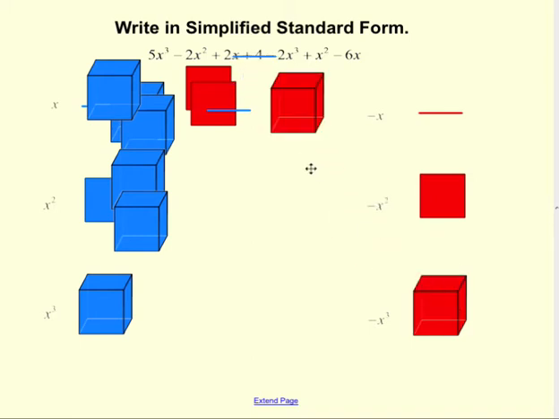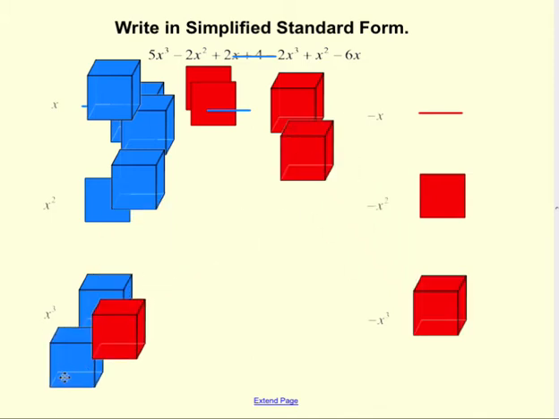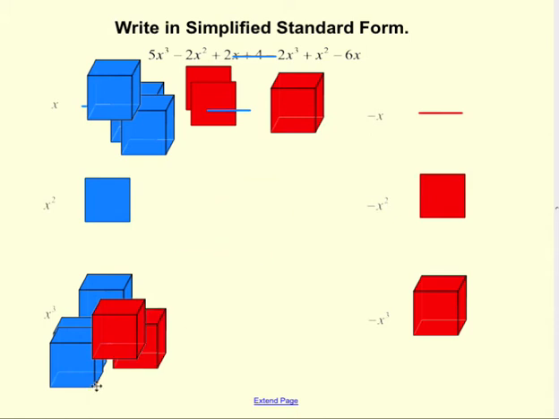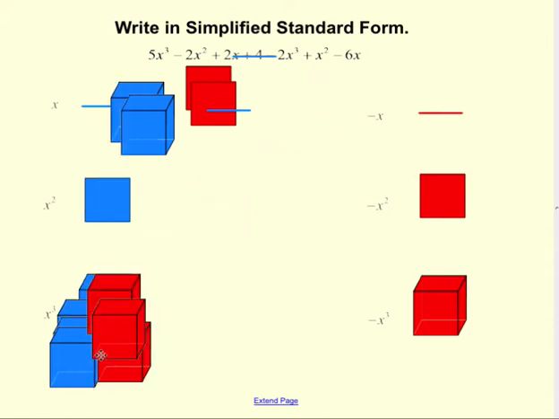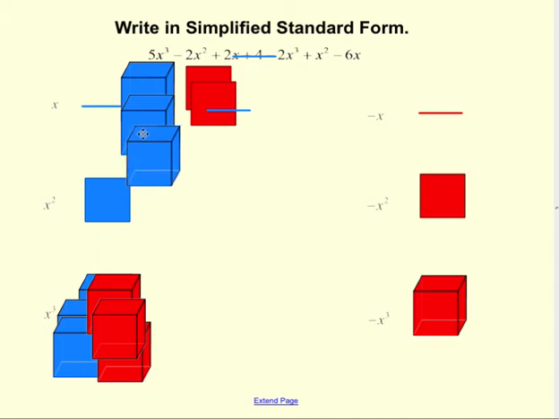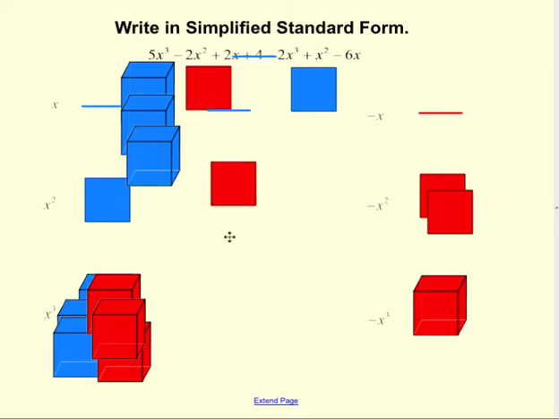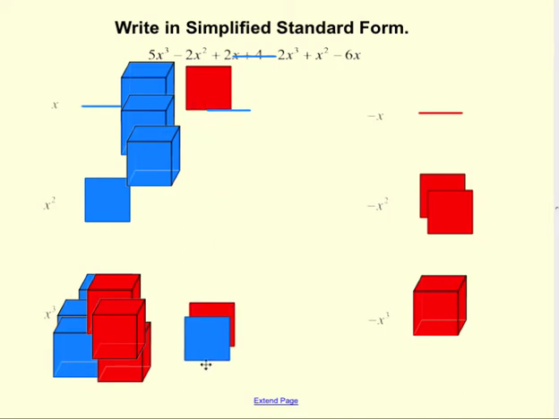So let's just take a look. So we have a negative 2x cubed. So these positive cubes can only be canceled out by negative cubes. They can't be canceled out by negative squares. So if you notice, oops, I took 3 instead of 2, that I only have 3 cubes left right here. Okay, I still have negative 2x squared. I have a positive x squared right here. Now, red squares can only be canceled out with blue squares. Same with the lines. I have 6 lines here. And those can only be canceled out with other lines.